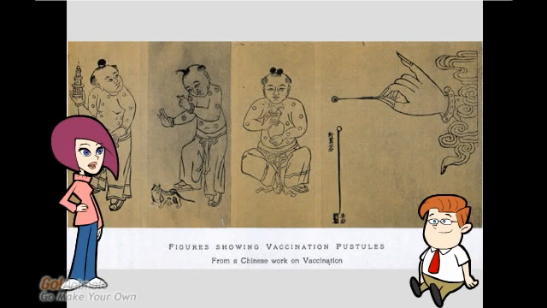The earliest method of prevention of smallpox was called inoculation, also known as variolation. Inoculation involved inhaling powdered smallpox scabs or scratching material from a smallpox lesion onto the skin. This would create a mild reaction to the smallpox virus, followed by lifelong immunity. Accounts of smallpox inoculation in China can be found as early as the late 10th century, and the procedure was practiced widely by the 16th century during the Ming Dynasty.